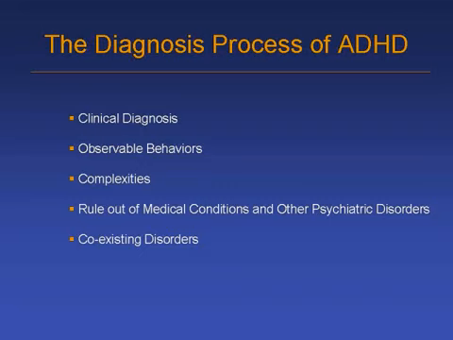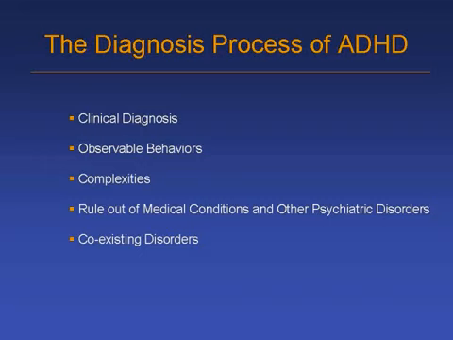This is especially true with children, who have such limited ability to express themselves verbally. Children usually don't go around saying, "I'm depressed." They act it out. Thus, the mental health professional must be sure that other conditions are not causing these behaviors. First, an MD must rule out medical conditions. Then a psychiatrist or psychologist must rule out psychiatric conditions that can mimic ADHD.